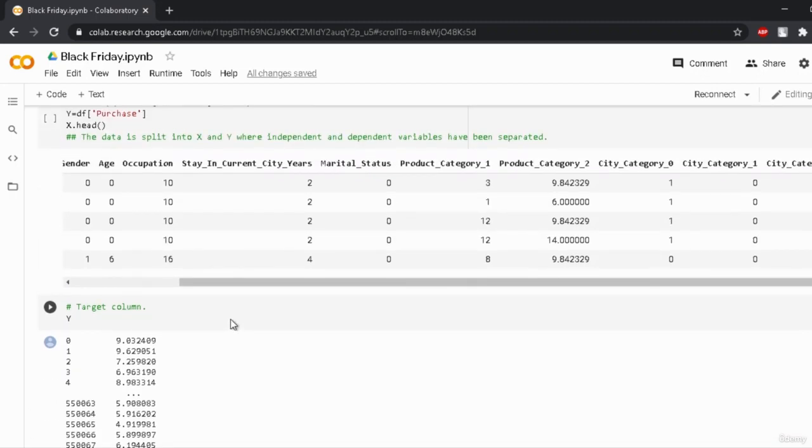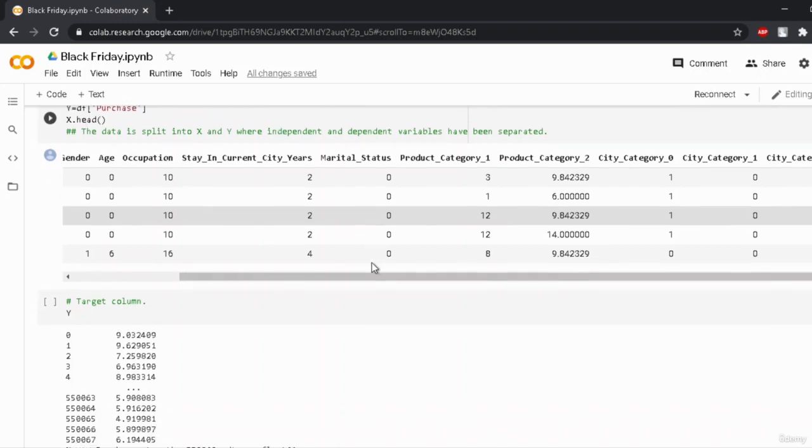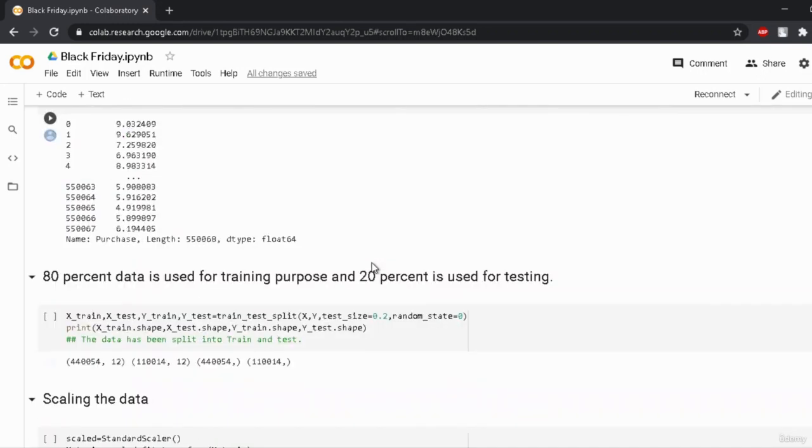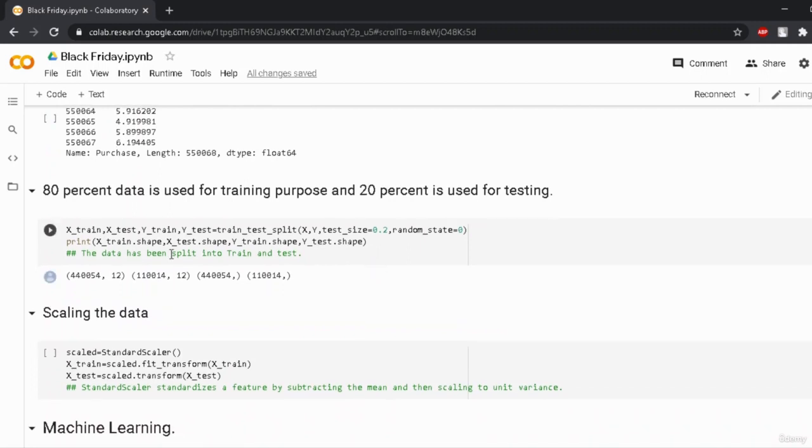Once we have divided our data into x and y, once we have separated our independent and dependent variables, we can go ahead and split our data into train and test. Over here you can see that 80% of the data has been used for training, and around 20% of the data is used for testing.